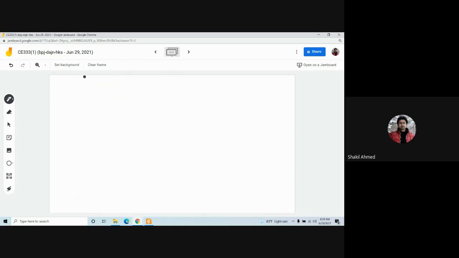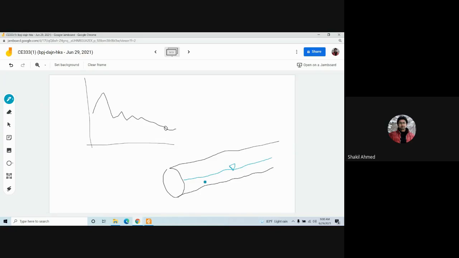Now, in a sewer, as I told you, the flow is not uniform throughout the day, right? In the morning, the demand is high. In the late night, the demand is much lower. Am I right? Yes, sir. So you'll see that when you are here, the water level may be here. Then when you are at the peak in the morning, this may be here. The water level is here, right? Now you see that majority of the time the water is not flowing full.